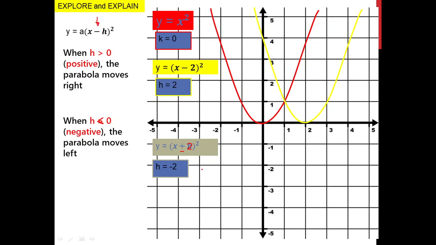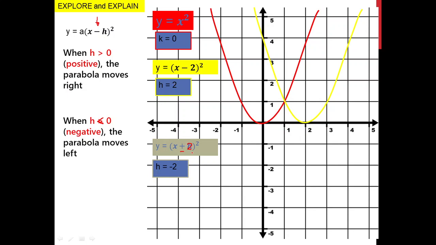So to avoid confusion, if the sign in between the groupings is positive, then just take the opposite sign of the h here. So that's negative 2. Same as this one. If the sign on the groupings is negative, then take the opposite sign, which is positive. Just to avoid confusion on the value of h.